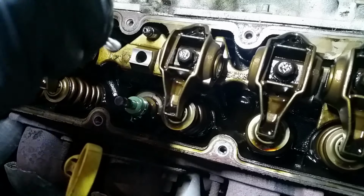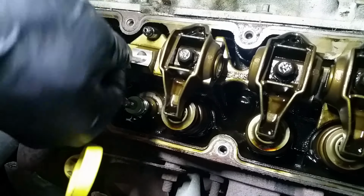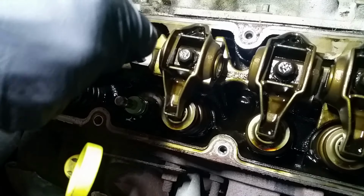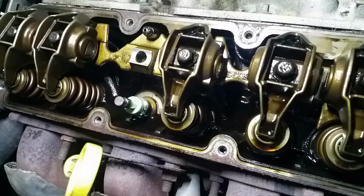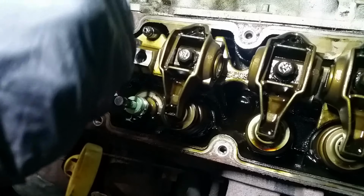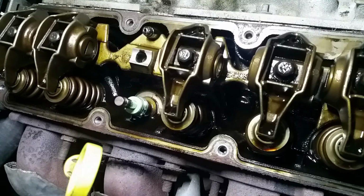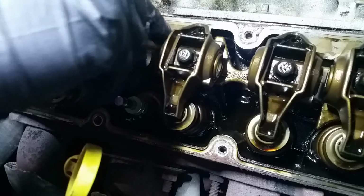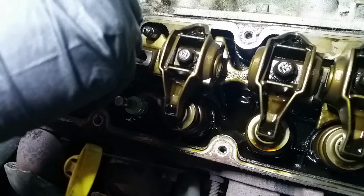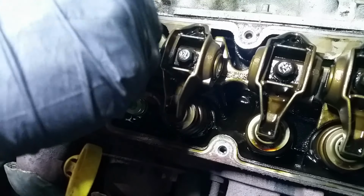You'll want to make sure that you really clean out the threads where the rocker bolt is going to go. I'm going to install this with some Loctite, and it just won't work if they're dirty. So we're going to get all the oil out of there. Oh man, that's gross. Look at that. You should clean it out anyway. It just looks terrible. It's like a bad hair day.